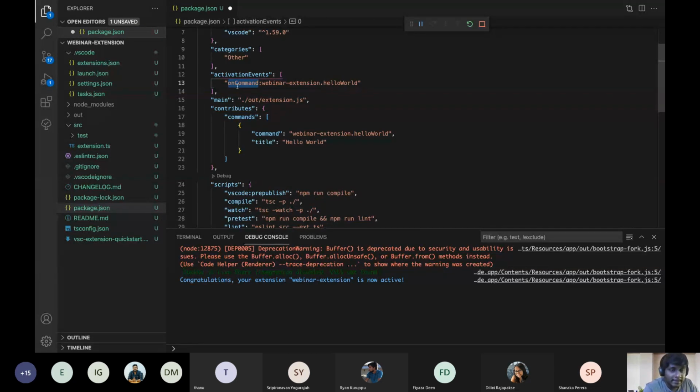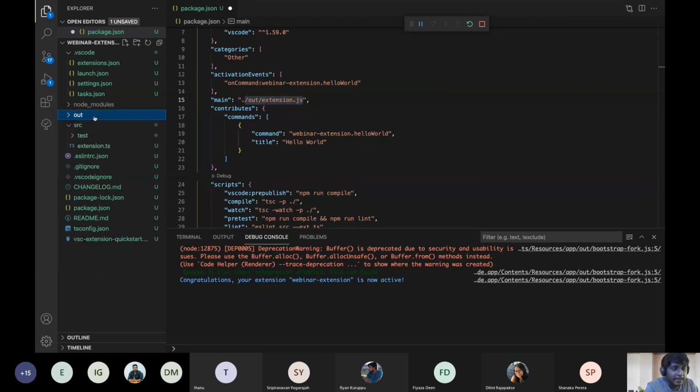So we have declared the command here, and here we are giving information about when we should actually activate this extension's command. And when this gets fired, in Java we always need that main function, right? Likewise, this extension needs something called an activate function. So when this activation event is triggered, this main will say, okay, what is the file that you want to look at? Here it has this output directory because I have already run the extension.